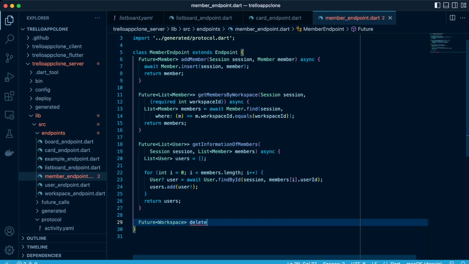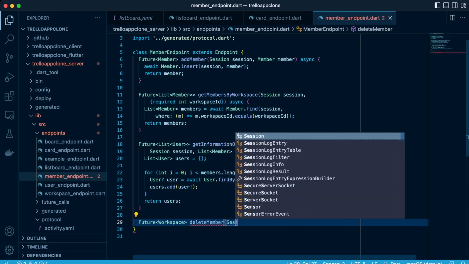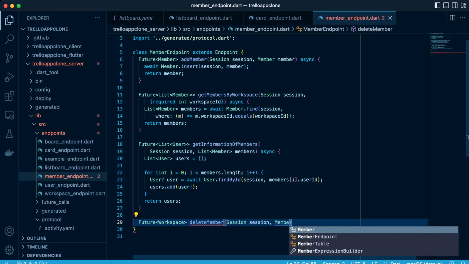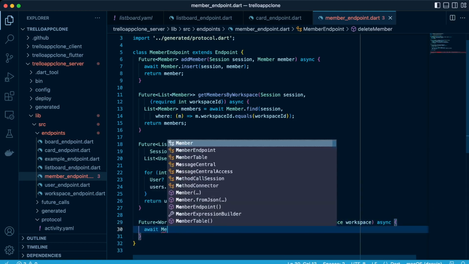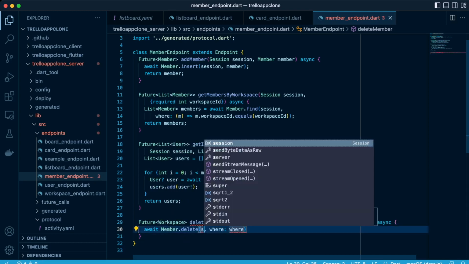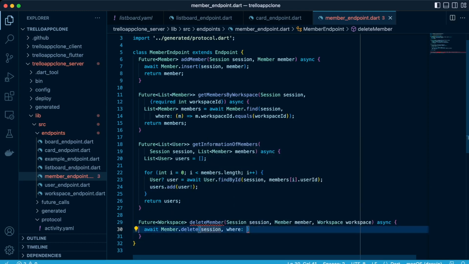Great. Next, we're going to create a function of type Future Workspace where we will delete a specific member from the workspace. So we have three arguments: the session object, the member object, and the workspace object.